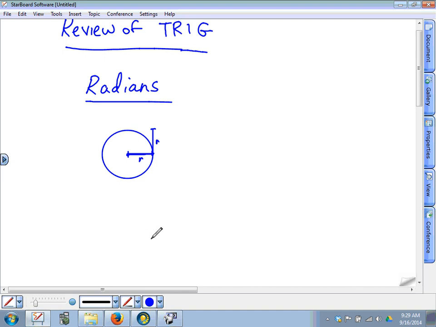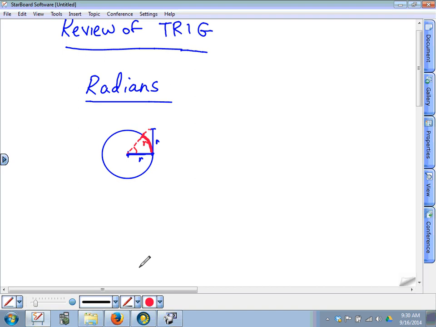Now, if we were able to take this vertical segment and wrap it around the outer edge of a circle, using the exact same length, R would pretty much be wrapped around right to here. You guys okay with that assessment? So all I did was take R, bend it around the outer edge of the circle, so that also has a length of R. You still okay? That, my friends, is equal to 1 radian.